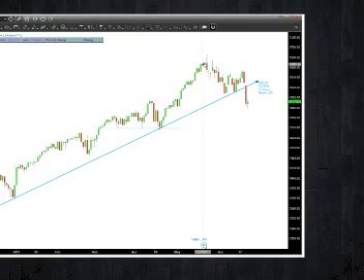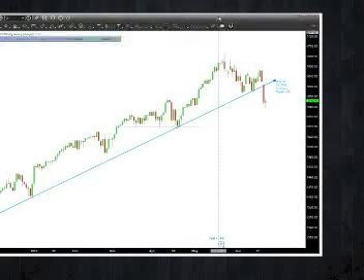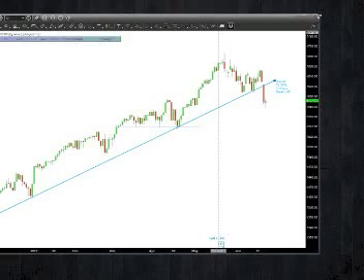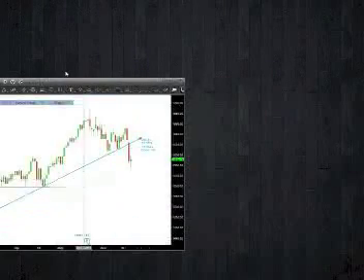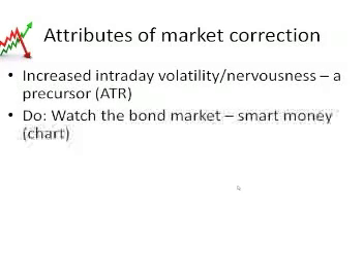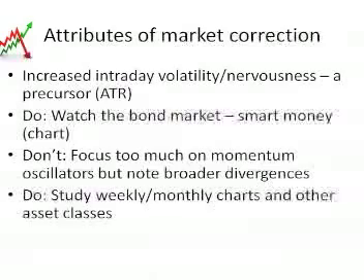If I were to show you now a chart of the RSI oscillator or MACD or things like that, I think almost all of them, at least on a weekly basis, gave us very clear signals of that. Couple that with what the bond market did and what the commodity markets have done for months now, and you saw that equities were the only things still holding up in this market, and they have now finally caved. Again, I can't stress enough how important it is to look at cross-asset things to understand the market structure. Let's quickly go back to the presentation. I do like to study weekly and monthly charts and other asset classes.